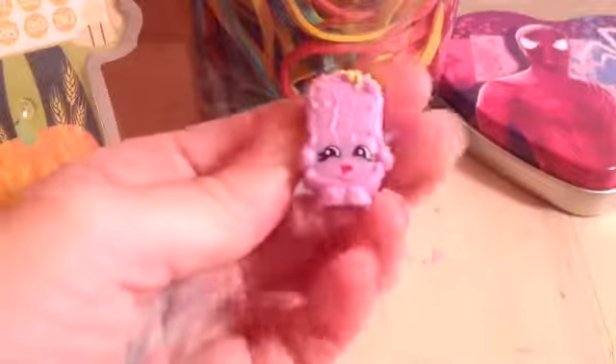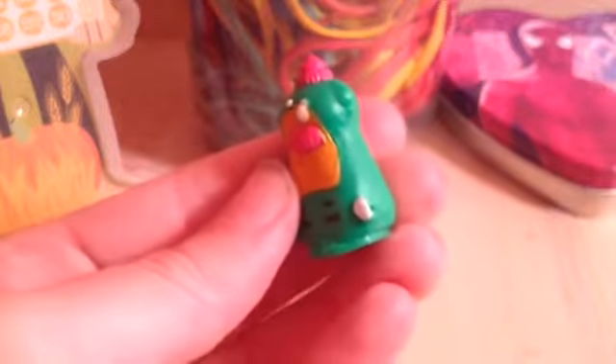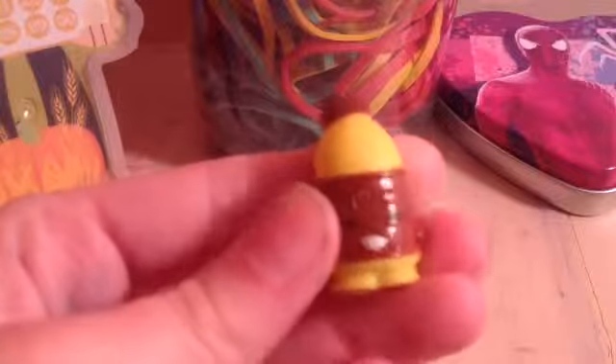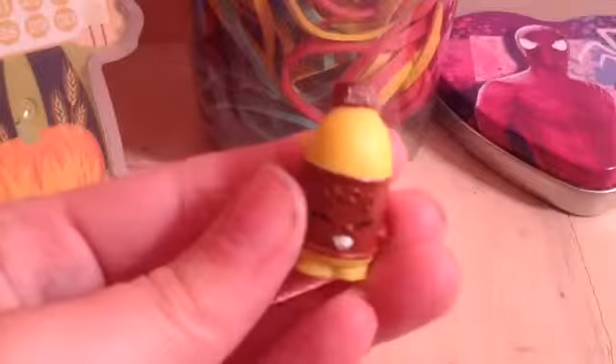Then next I have this bar of soap, and it's the one in the purple, which has like little bubbles that are like yellow for soap. And this Shopkin is in season one. Next I have some cleaning soap, which is in the green, and it is in series two. And I really like this one — it's like a bottle of chocolate milk, which is in series one, which is cute.